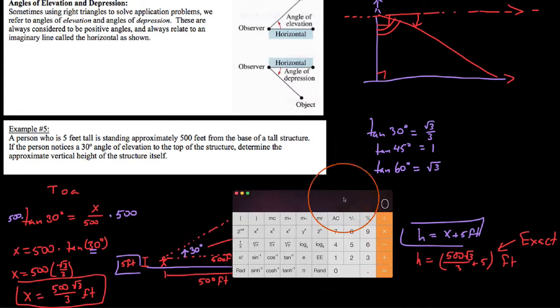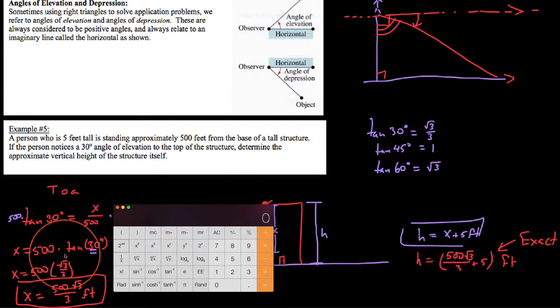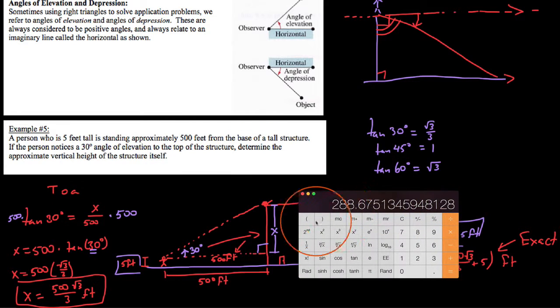So we have an exact value, but in reality, honestly, what we'd be doing here is pulling out a calculator to calculate this. So going back to my original trig ratio here to find x, we would just say let's take the tangent of 30. So here's our tangent of 30 times 500. So this is the height of x, and that was the height of just the top of the building down to the height of the observer's eyes. And we have to add on an extra 5 feet.